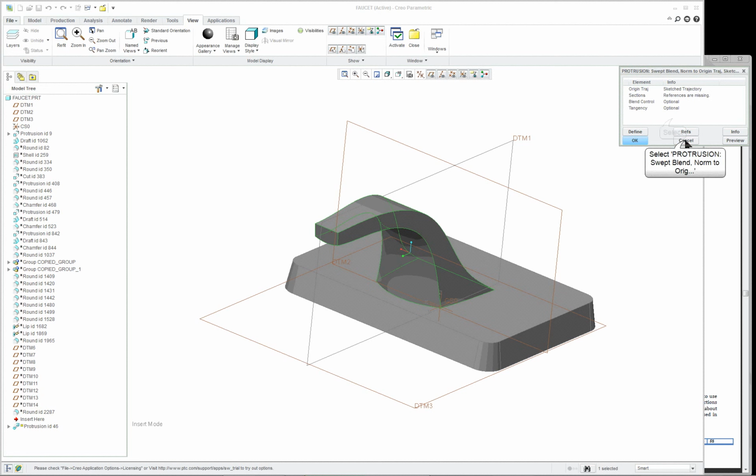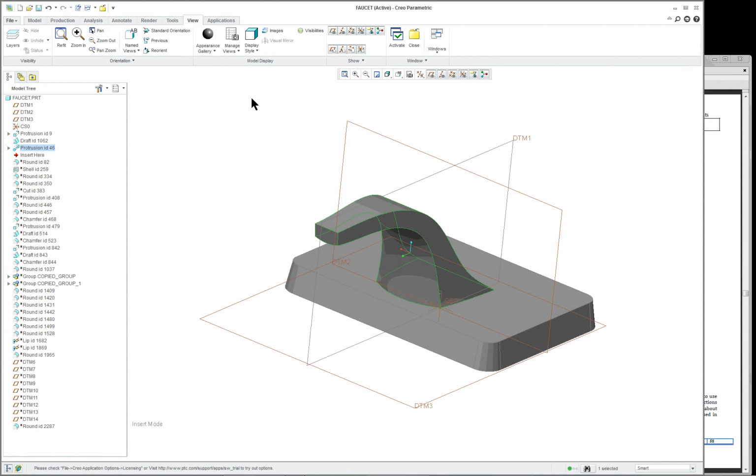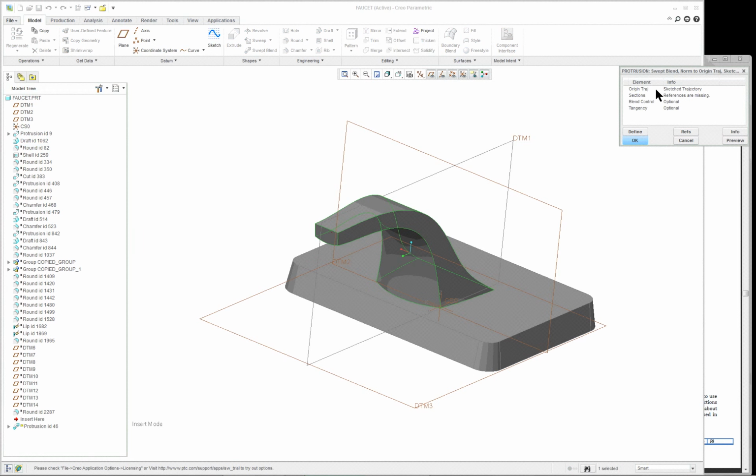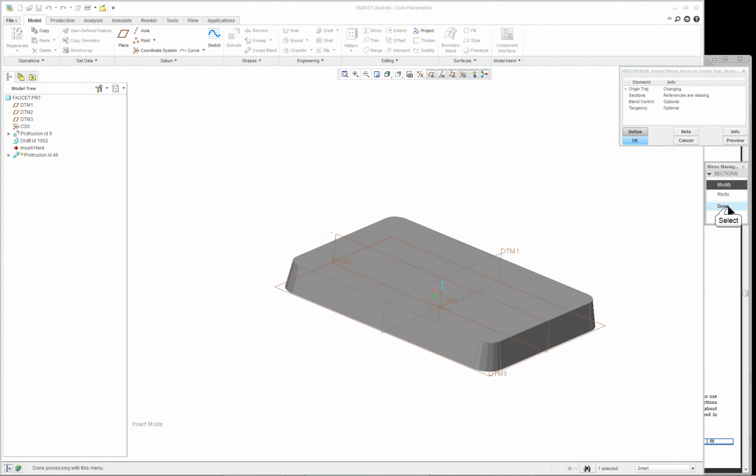In reality, there is a command now that's available as a dashboard item, a swept blend. So when you use this, you'll use the swept blend here. It'll be a little bit different in the steps, but basically it's the same thing. For some unknown reason, when I roll this back, it will only allow it to go into the old style here. So I'm going to show the trajectory.